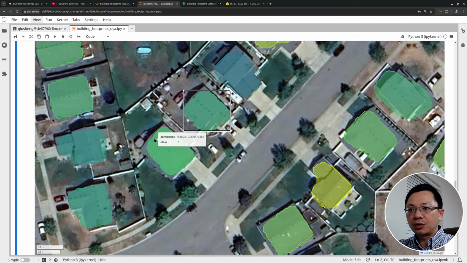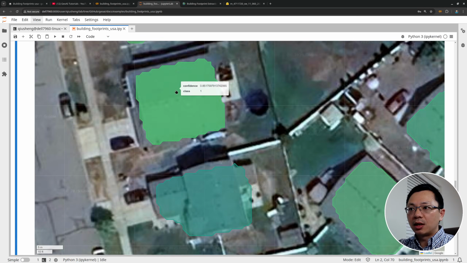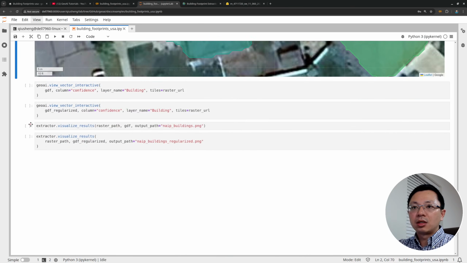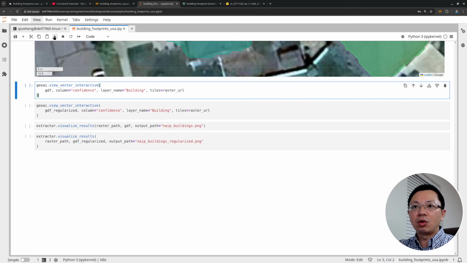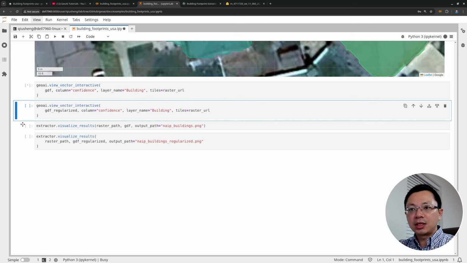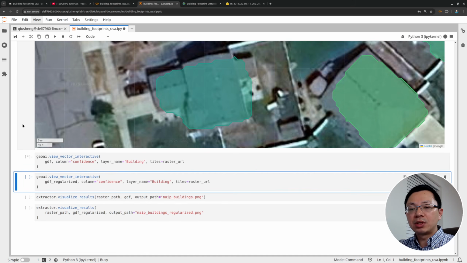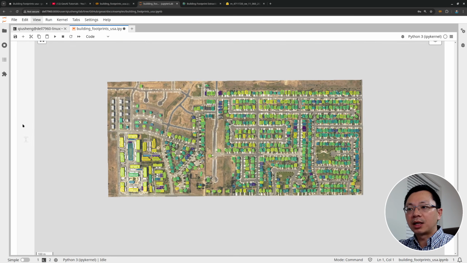So this is the original output that has been simplified a little bit, but you see it's not perfect, especially for polygons like this, right? You're going to have some of this zigzag, and this is why we need to do some regularization. What you can do is call this function, or the second one, let's look at the original imagery. So we're going to overlay this building output on the original imagery, basically the one that we downloaded from Hugging Face.